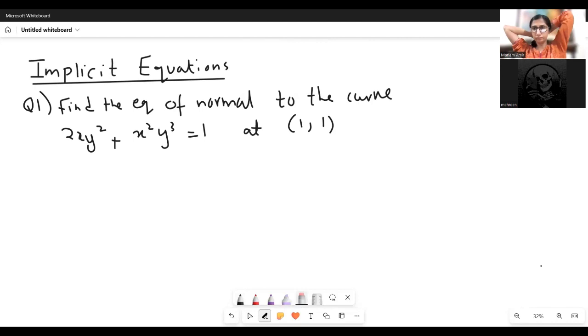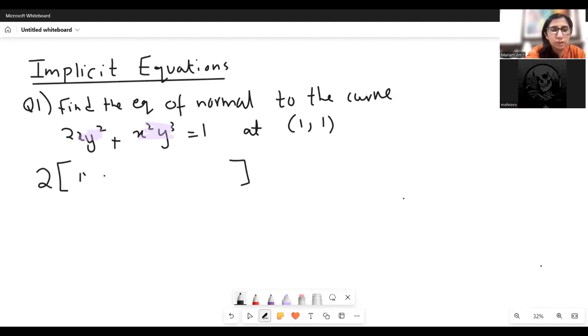Right. Derivate this. And it's an implicit equation, so it's going to be slightly more challenging. Plus there are products here and here, so we'll have to use the product rule as well. So 2 is a coefficient, 2 is 2. Derivative of xy square. So we're using the product rule. So derivative of x is 1. You may write dx over dx. I'm not going to do it this time. And then y square gets multiplied with it. And then we write a plus sign. x is as it is. And now we derivate y square with respect to x. So it's going to be 2y dy over dx. So far, we've only derivated that purple expression.